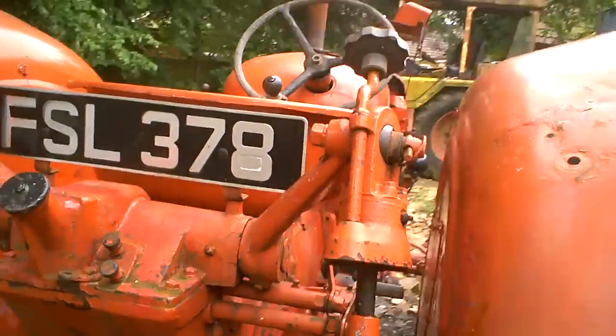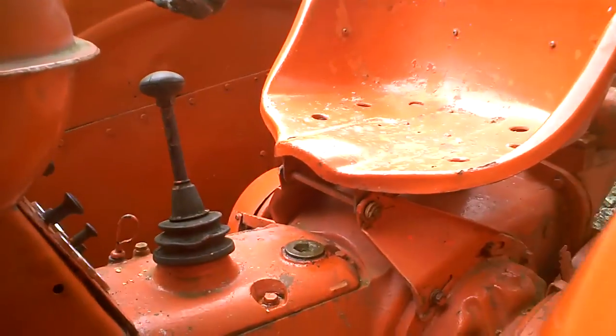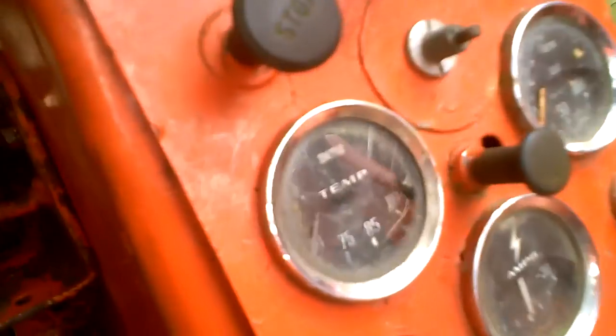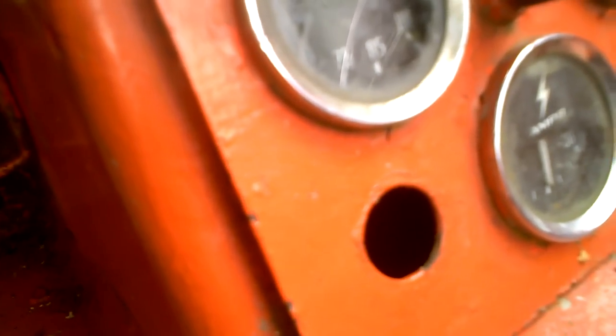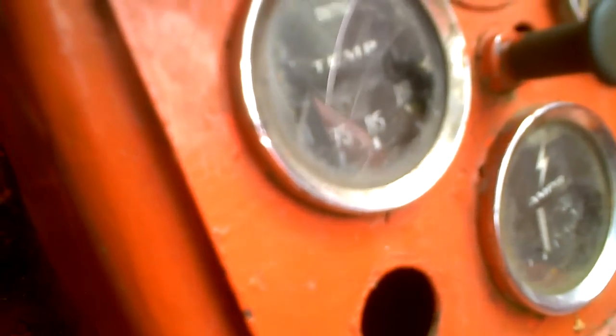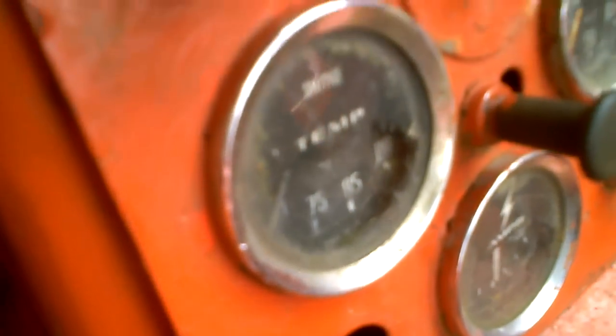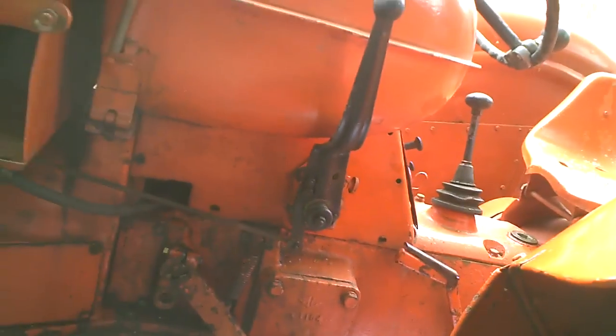Oh, and also there should have been an ignition switch on it. Yeah, I forgot about this. I have found out there should have been an ignition switch. Someone asked me, is there a hole? I said no, but there is, just there, look. Because it hadn't charged for years, I'll tell you that now. Mate, he said, oh, it's the brushes. No, it hasn't charged for years. And so the ignition switch is to take the battery terminal off. But it doesn't even need that now.